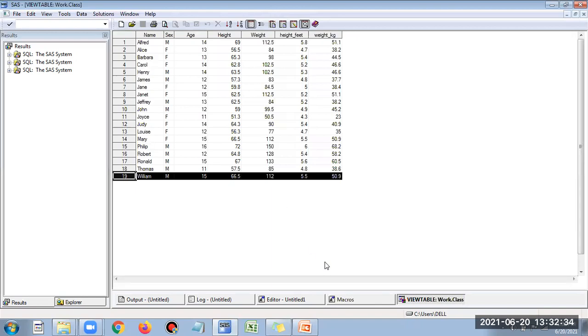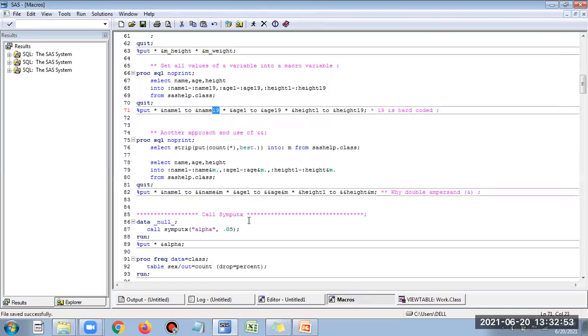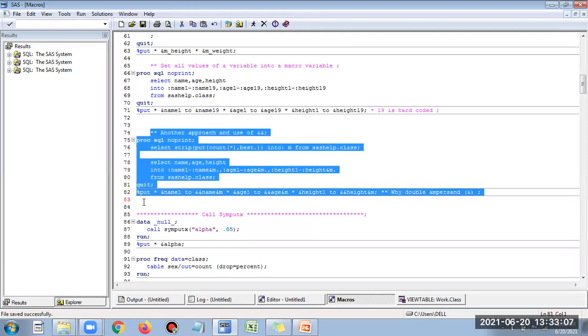In clinical trials or in any industry, our data may get updated. Today we have worked on one data set. Tomorrow, when we retrieve the same data set, it could have more records because the data got refreshed. In those scenarios, it is important not to hard code the last record, but to automate it. And how to automate it? We will see that. For automating it, this is a step for that.